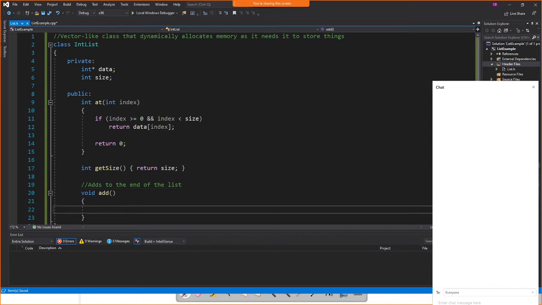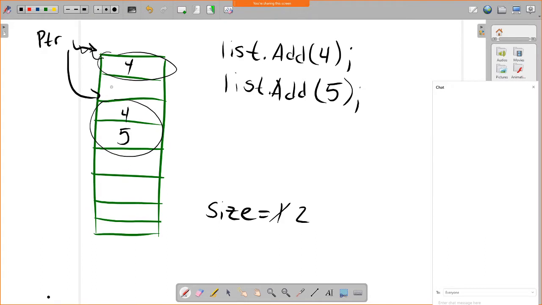Okay, so the way we currently have it set up, we have to allocate space every time they add something, right? So if I had this original example, when it was 0, I had nothing, and then I added the number 4, and then I had to allocate one block to put that 4 into, and then I put it in there. And then when I had the 5 added, I had to allocate 2 blocks now, and then add the 5 in there, copy the 4 over, right? Because we couldn't put the 5 here because we only had one space allocated, so it was all we were allowed to use, and then move it somewhere else, and then basically free up the space.